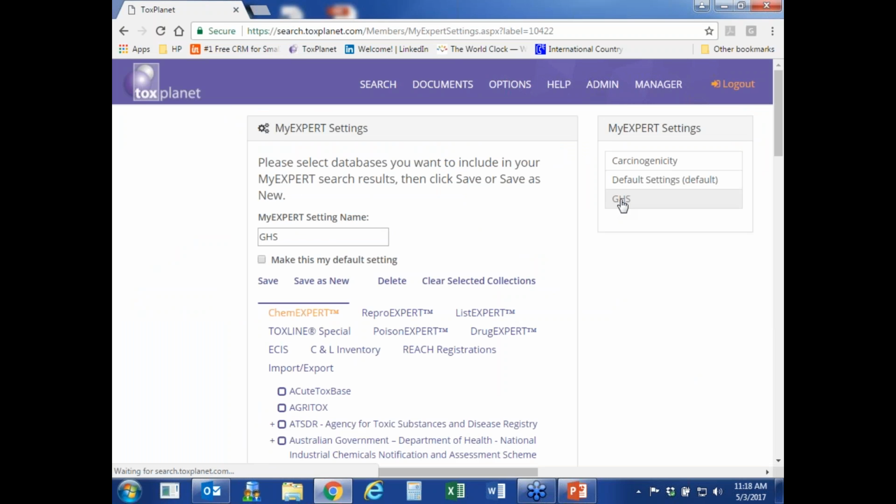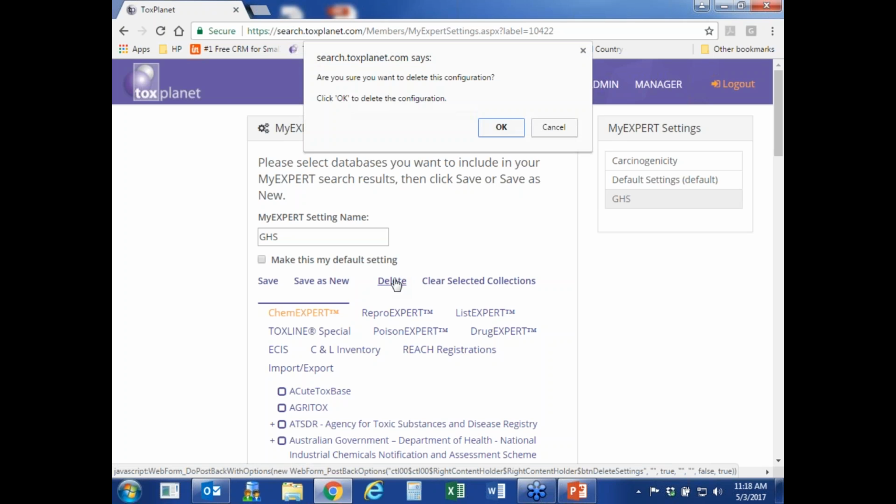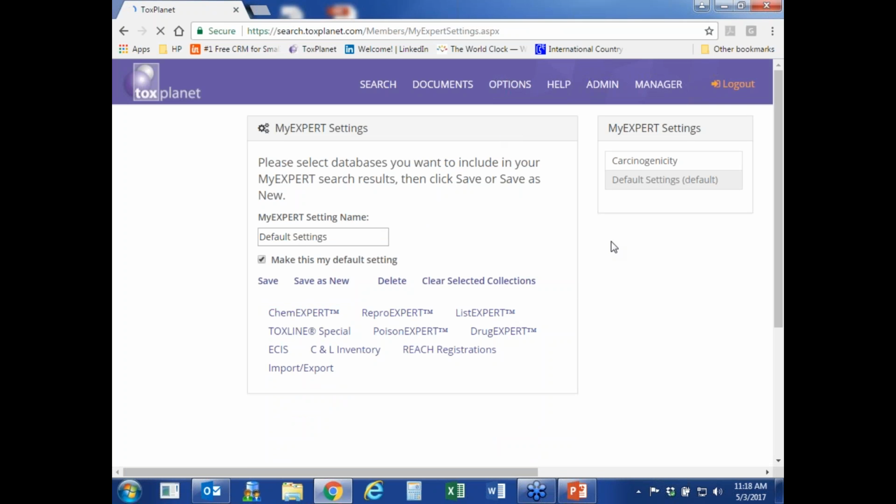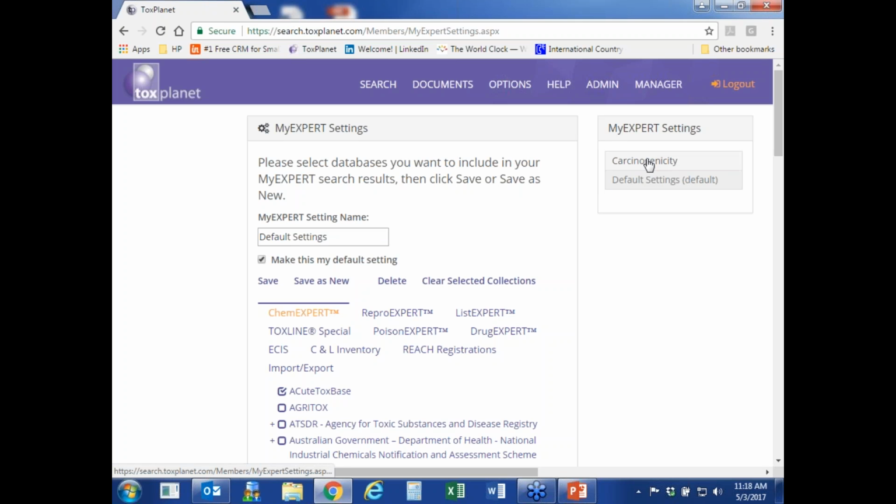Click on that, GHS, delete, right here. Are you sure you want to delete it? Okay. It's gone. So now you've just got carcinogenicity and default settings. So very, very simple. Just delete.